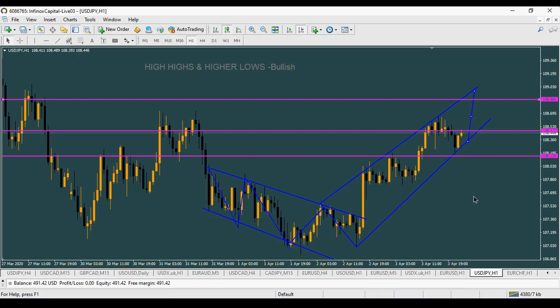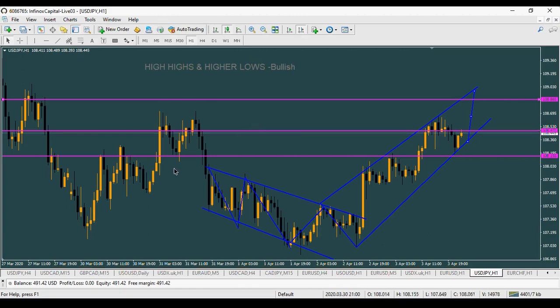So already, if you are on a chart like this, what you want to do is buy this market. You have no business selling a bullish trend. The market has already told you where it's going. So all you need to do is what? Take a buy and then come out when it touches the last high, or when it passes it, you can take your profit. So already these are some of the things we look at when we are doing trading.